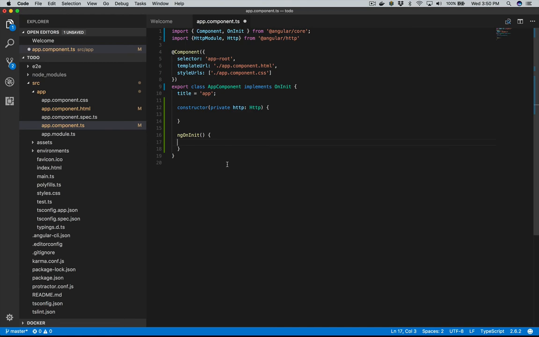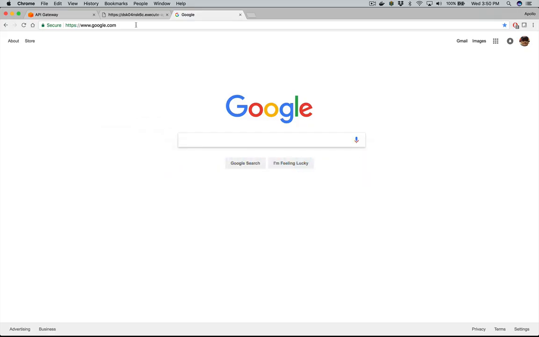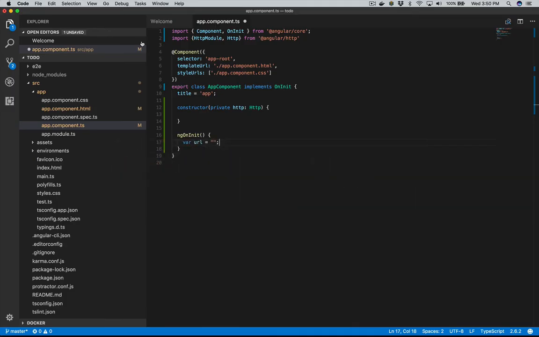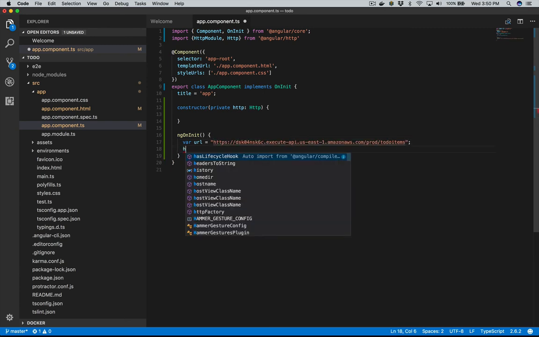So on ngOnInit, what we can do is get the user URL that we created, the API gateway, and let's see what that is. We can invoke that method. I think this is the guy, and let's put this in here, and let's call http.